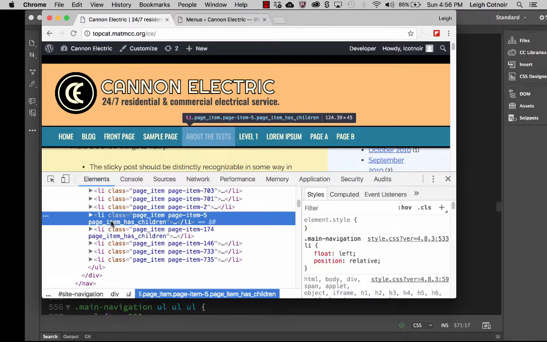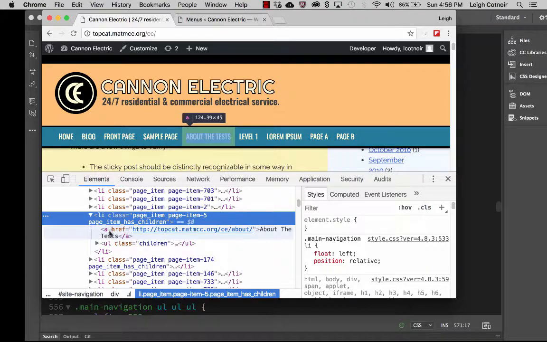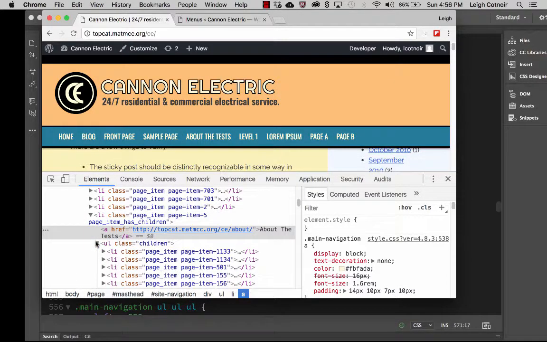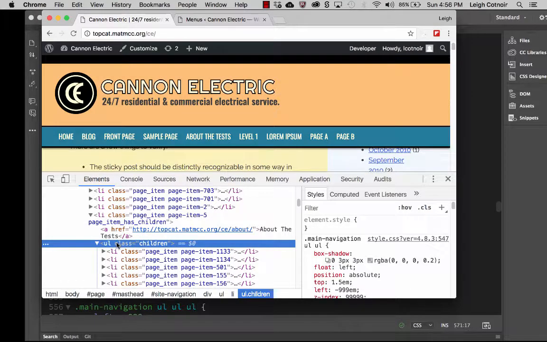But then you're looking for one that says page item has children. If you select that and then drill down right here, you're going to see that it has an anchor tag underneath it. And inside of that list item is going to be an unordered list that's embedded. But you can't see it unless you hover over it, right?